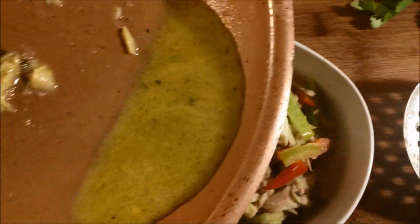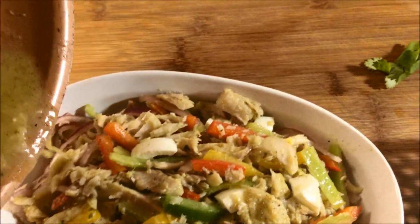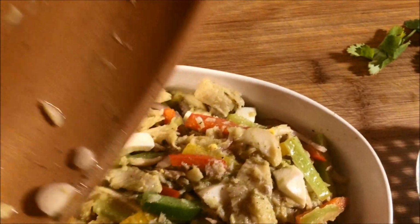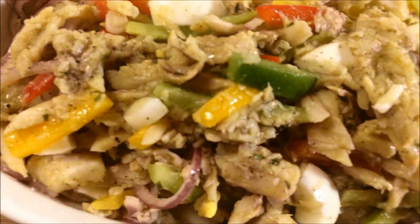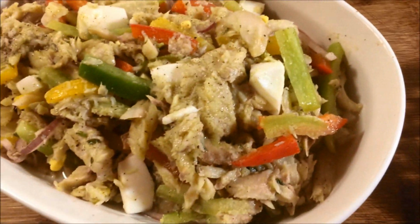And then whatever is left over, you just pour it right on top. Right on top. I want to make sure I get everything. Oh my God. I love bacalao. And this is the way it looks.